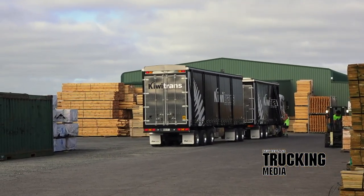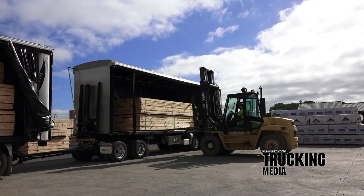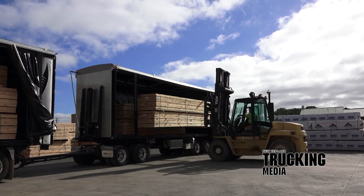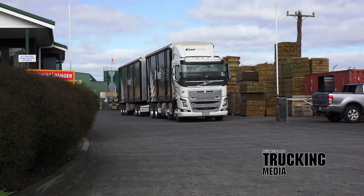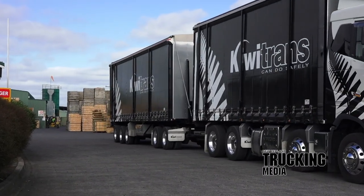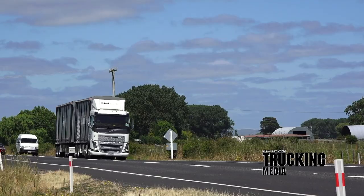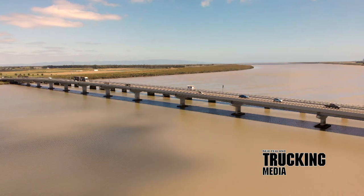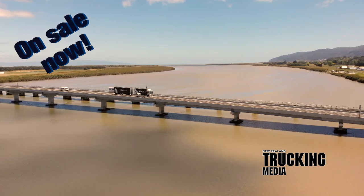Kiwi Trans fits Trident Equipment curtains, a supplier relationship that again goes back decades, and Demet has built the company several new pieces of trailing gear. The bodies feature round-top covers and rear doors, with the cover handle on the truck doors being a two-piece unit to accommodate the opening doors. Hydraulic lift on the trailer comes in the form of a single front-of-body ram, which David commented saves tare weight and increases stability. Brand spanking new with a long life ahead of them — these three new Kiwi Trans FH16 Volvos will definitely be trucks to watch. Mechanically they're on the nail. To read the full story on these trend-setting triplets, grab a copy of the February 2021 issue of New Zealand Trucking Magazine on sale now. Have a fantastic month out there, and travel safe.